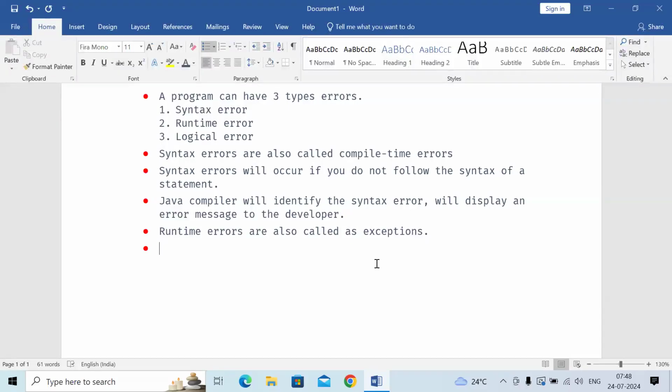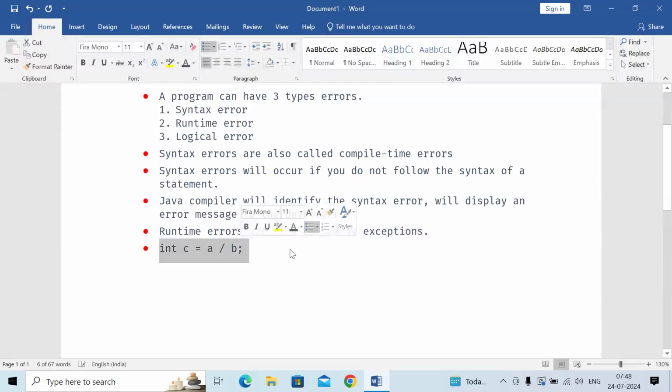Am I clear with you? For example, I'm calculating int c = a / b. Is there any error in this syntax? Is the statement correct in Java? Yes, there is no syntax error.